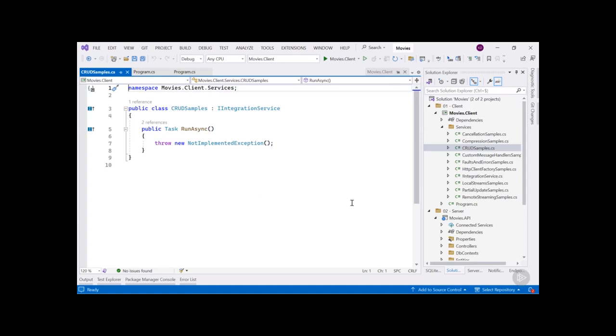You will notice that there's more than one class that implements IntegrationService. In fact, all of these classes here are services that implement it. That's because I separated this out a bit, resulting in one implementation with the samples for each module. So each of these classes relates to the demos of one module. This avoids having to have one class with a huge amount of demos. And like this, it's way easier to find the code you're looking for. One thing is missing though. We don't have client-side DTO classes yet. Let's see what our options are.